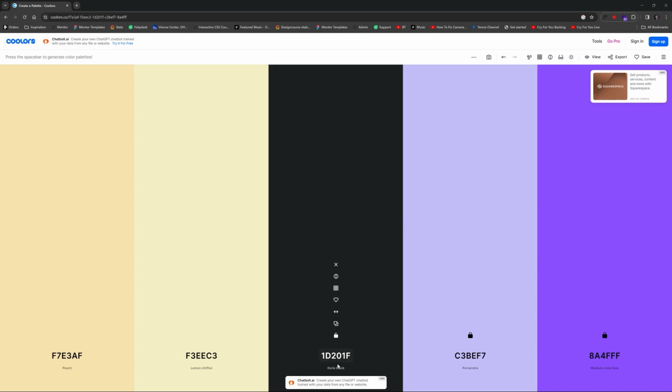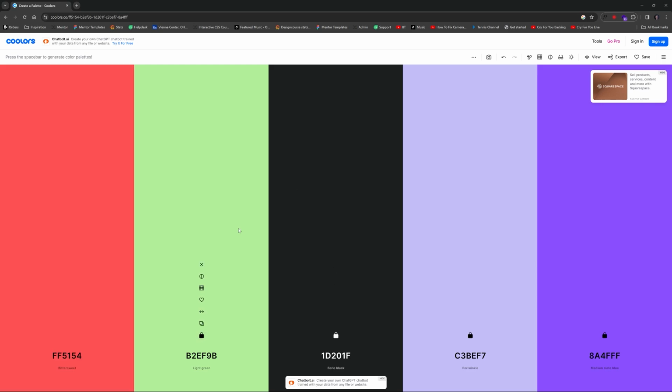All right, so this is called Eerie Black. So it actually gives you a name with each one of these. I think that could work well as well, so I'll lock that. And I'm just gonna go ahead and keep on, this green right here works pretty good as well. So I think I'm gonna lock that. And so now we just need one more color. And again, it could be like a secondary color, or it could just kind of be maybe a very light color, like close to white, that could possibly work.